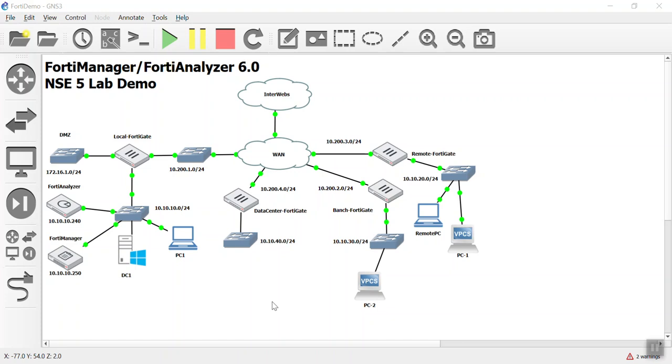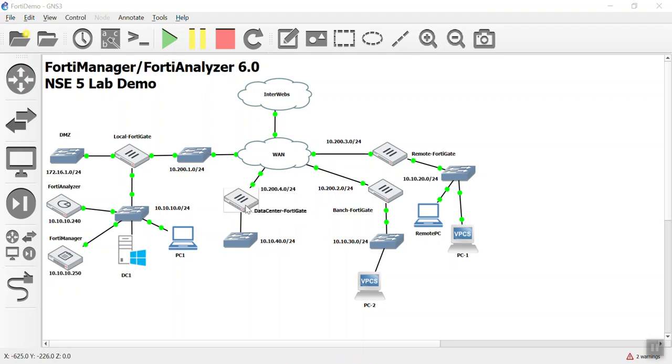Now I was just going to bring them in so I could do my next demo, but I thought, you know what? I'll just go ahead and record this as a review. So just to review everything that we've done up to this point. A couple of things that I did off camera: this data center FortiGate is just like our remote FortiGate.